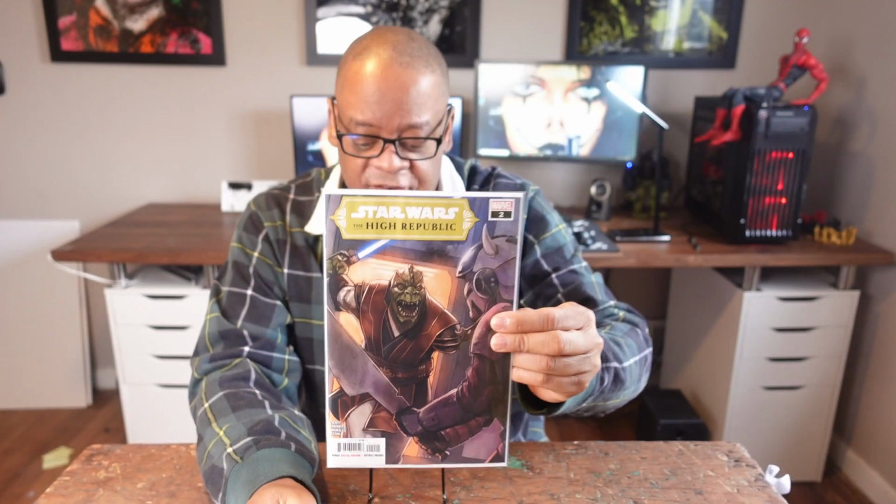All right, the next comic is going to be Star Wars The High Republic number 2. And this book has the first appearance of Nihil. Let me look here. The first cameo of Dengar, and the first appearance of Sarat and Tarek, the Jedi twins. Listen people, these new books coming out from Star Wars are worth getting for a cover, unless it's a variant. A lot of first appearances that you may see in future movies, and we all know how that goes. So for cover price, you may want to buy a copy or two of this book, or even issue number 1, because Star Wars is on fire, and I recommend these books for spec.